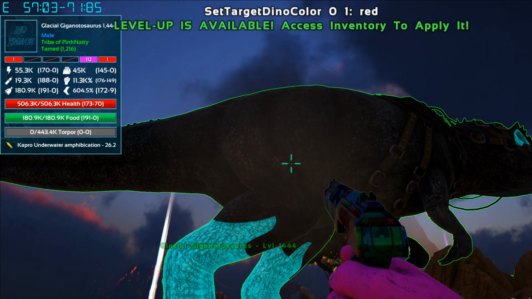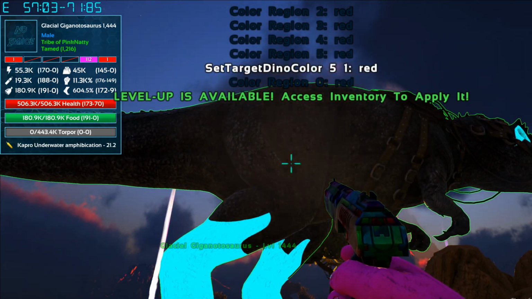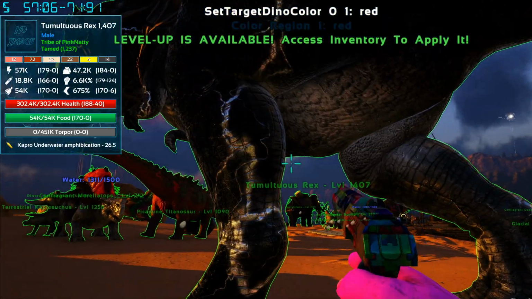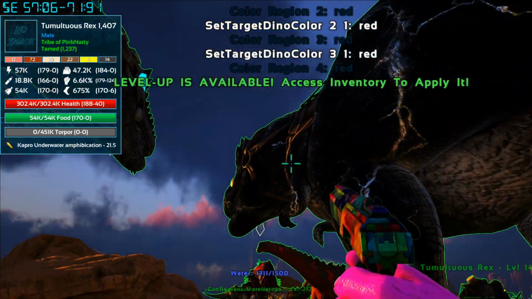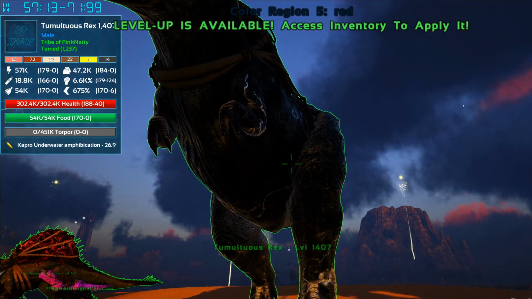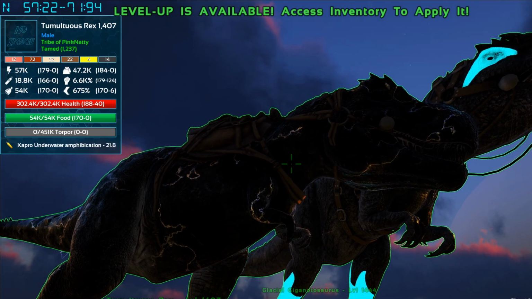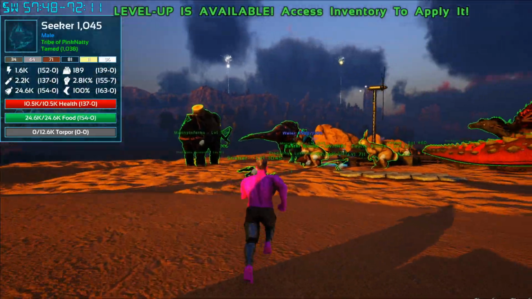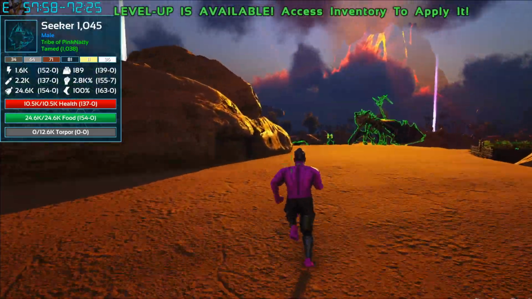No, it doesn't seem like anything has changed color, so that's interesting. Yeah, okay. I'm not quite sure. Yeah, okay. So no, nothing changes color. It's probably the same for the tumultuous Rex as well, because I see none of the colors on him at all on that one. So yeah. That's slightly disappointing, not gonna lie. Little bit disappointed. I was hoping to be able to color them. But oh well, it is what it is.